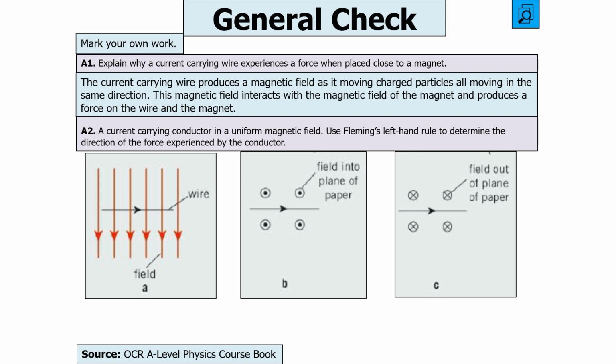Now you've got to use your left-hand rule with your thumb showing the direction of the motion or the direction of the force, the first finger showing the direction of the magnetic field from north to south, and the second finger showing the direction of the current as shown on the diagrams. So you orientate your fingers in the first one and the force goes into the board or into the screen. In the second one, your thumb will be pointed upwards, so the force is upwards, and then finally the force will be downwards because that's the direction your thumb will be pointing in.